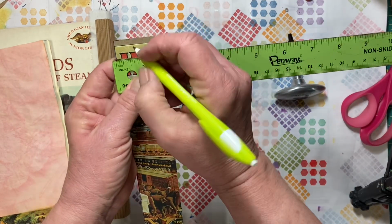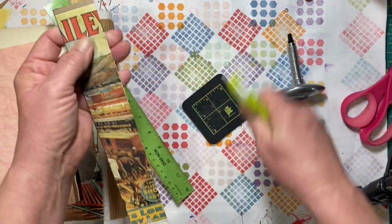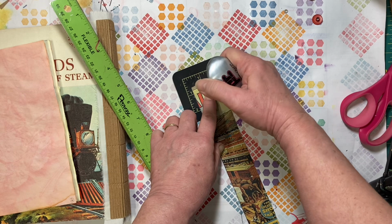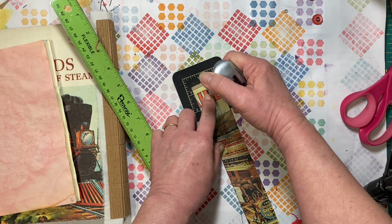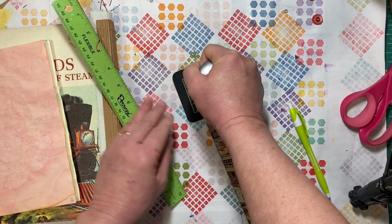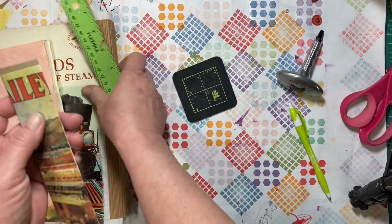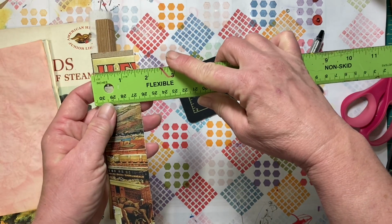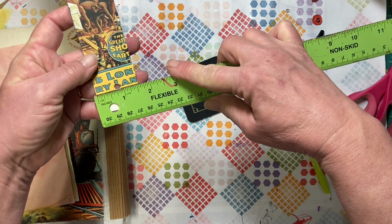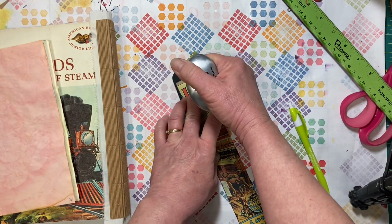So 3/4 of an inch plus 1/16, it's going to be right along the edge of this L here. Right at the height that we made right there. So we're just going to come over here. Center it right there. And just make sure that's right. Okay, so the center of that hole is about 3/4, and from down here, the center of that hole is a little bit over 3/4. So I'm going to move it over just a little bit.